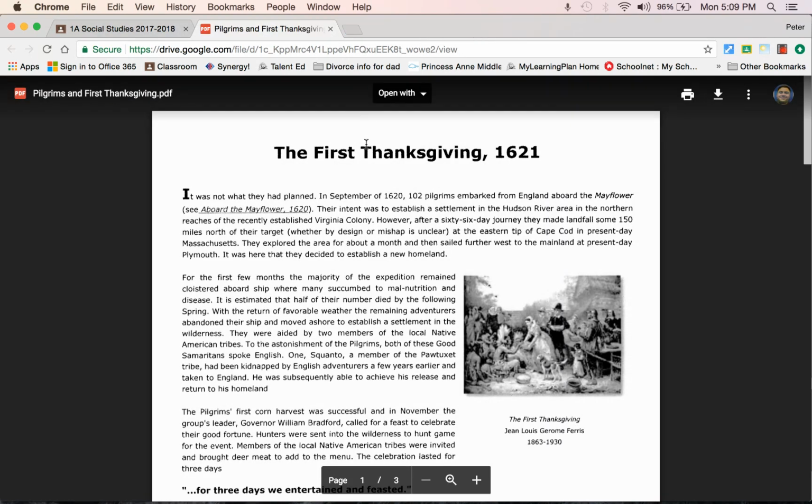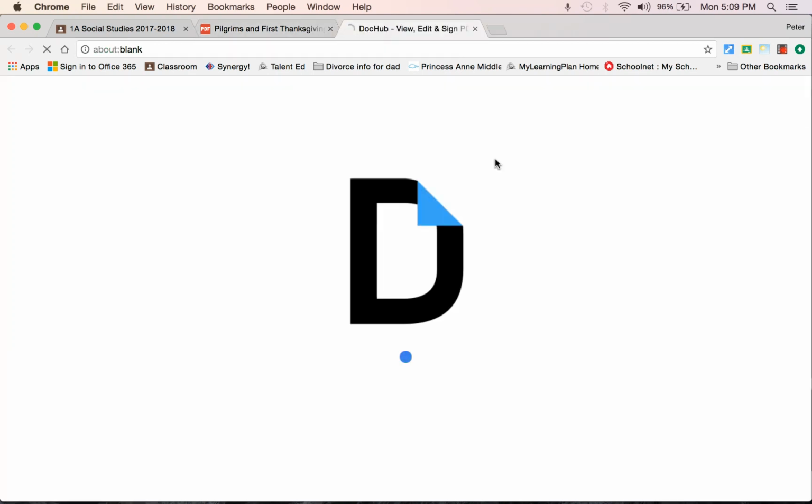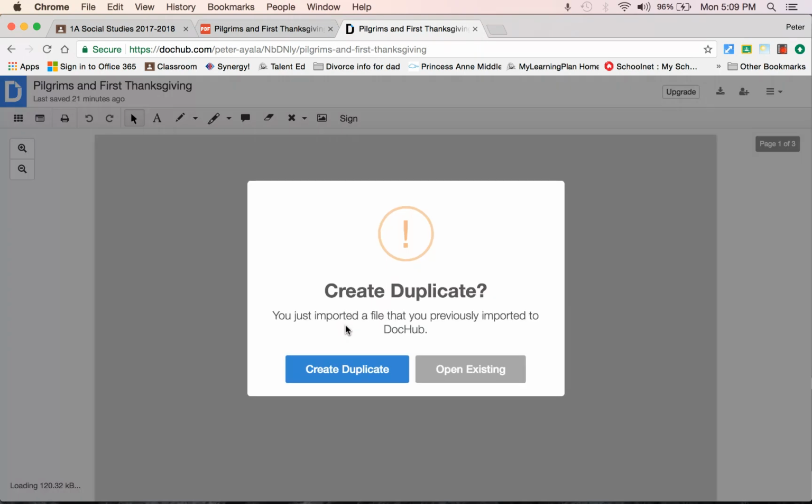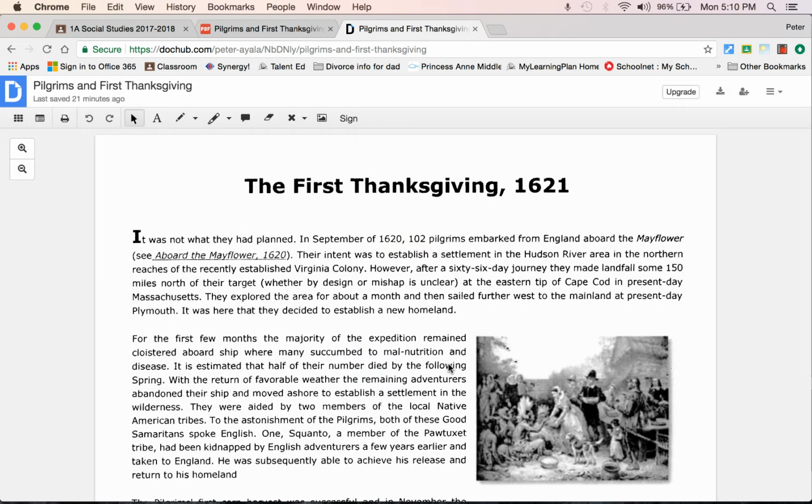All right, now that you have it open in a new window, it'll say open with. Now, if you install DocHub correctly, it should be right here, DocHub. All right, go ahead and open it like that. And the cool thing about DocHub is that it now becomes almost like a Google Drive. You get to save things in here. So I've already created one like this, but I'm going to go ahead and open my existing one. For you, it's not going to say that.